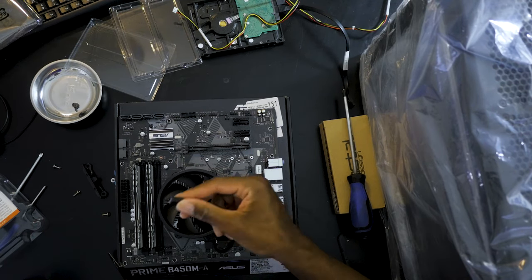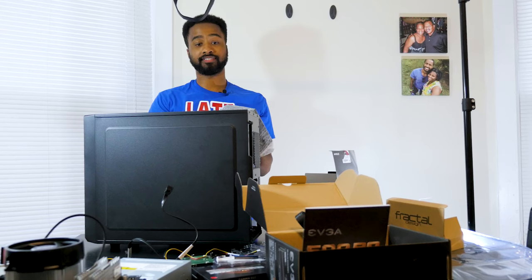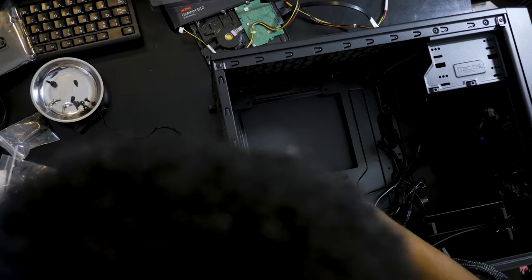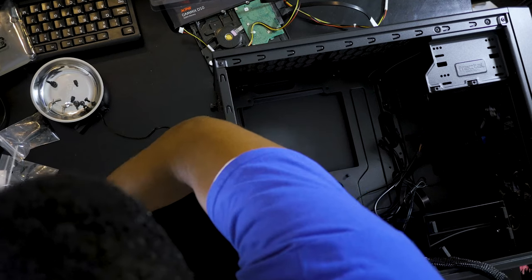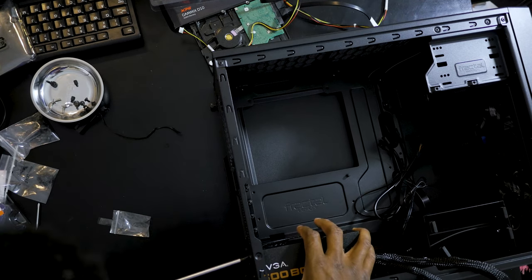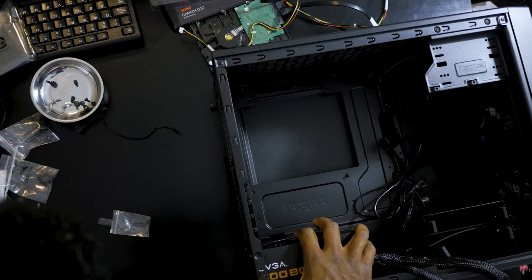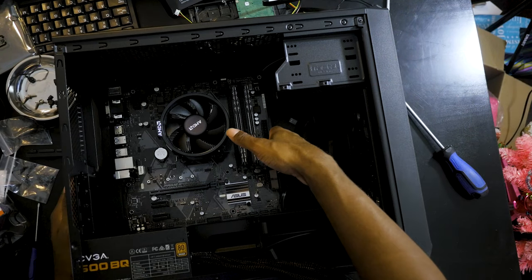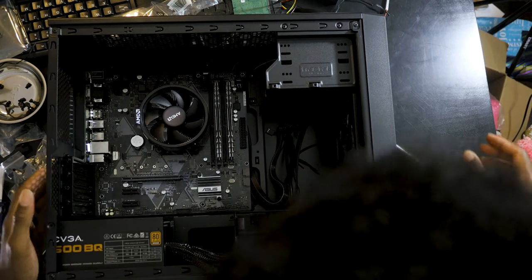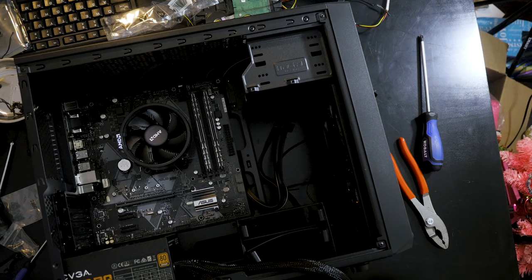Just take the CPU fan and drop it right there. Power supply out. Install this. Let's make sure you put your back plate in. Take the motherboard, line it up with the back plate. Once you've got the back plate in, put these screws in so that the motherboard does not decide to move.